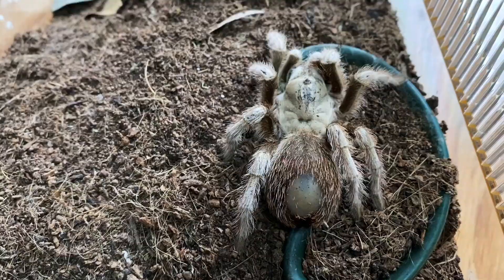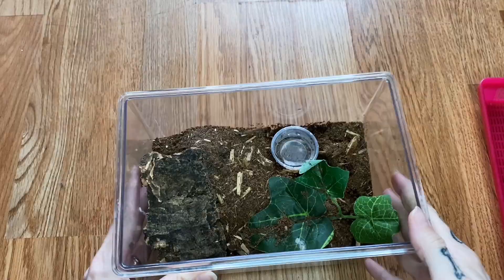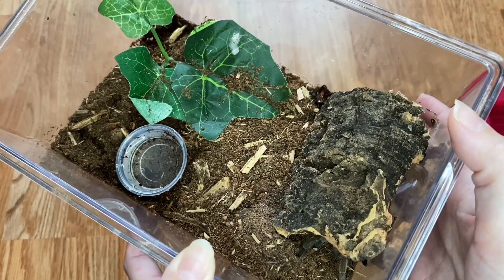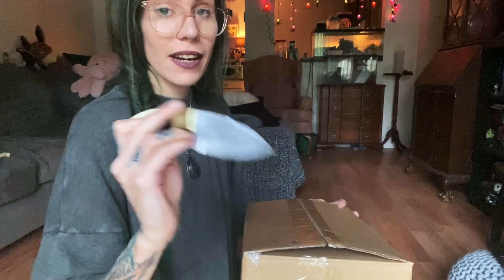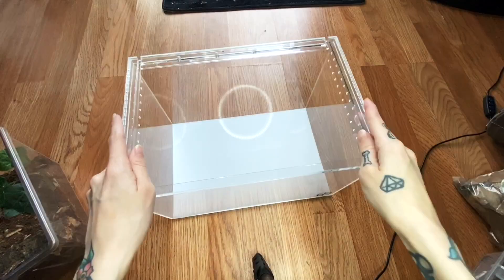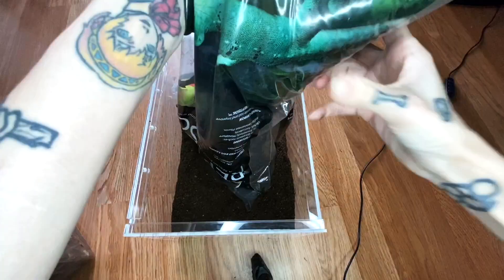Let's go ahead and move on to some lesser-known Aphonopelma species. So this is actually the girl I want to rehouse — she is an Aphonopelma eutylenum. Let's go ahead and rehouse her and then we can get a better look. For this one we are actually going to be using an enclosure from Tarantula Cribs. As you guys know, Tarantula Cribs and I work together — if you want to get a Tarantula Cribs enclosure, you can use code CAT10 and save 10%. That is an affiliate code. There it is — about to get my fingerprints all over this. We definitely want to give her reptile oil.